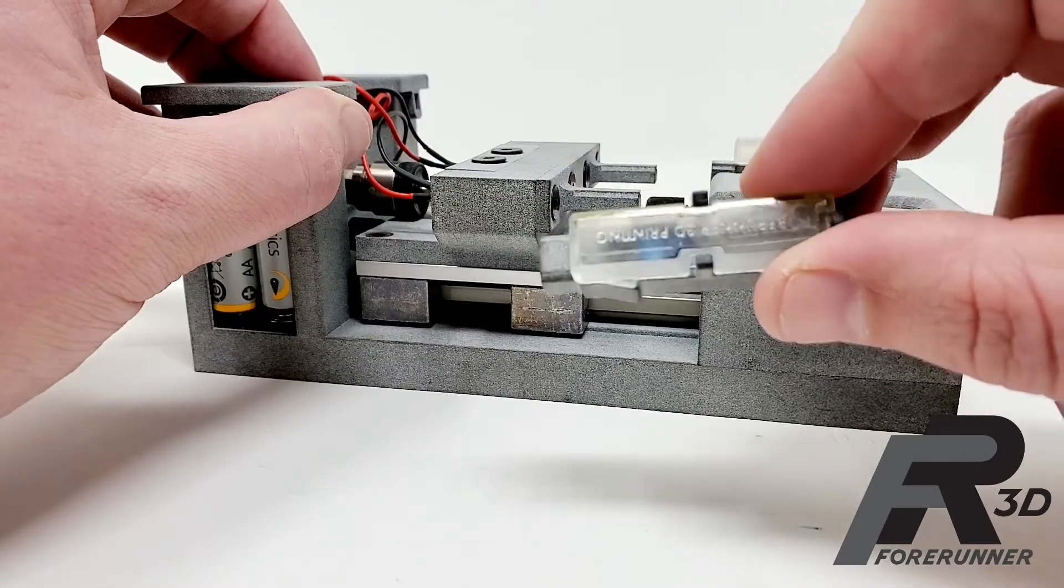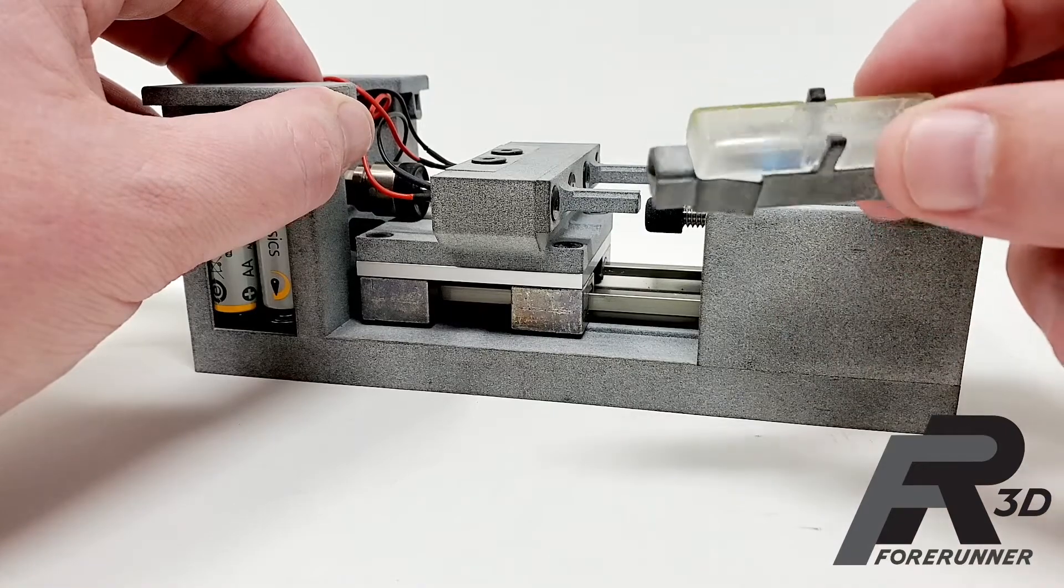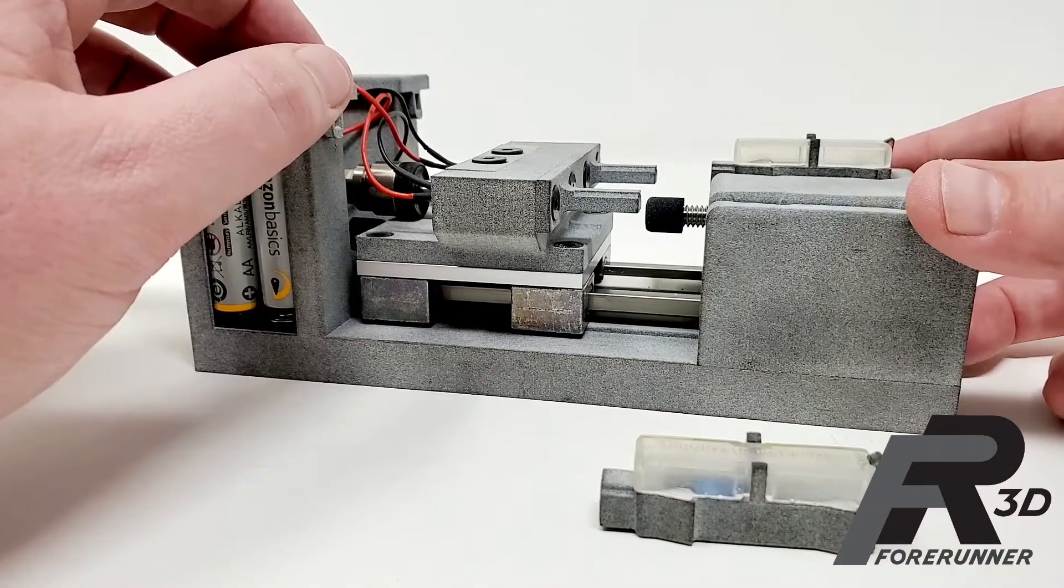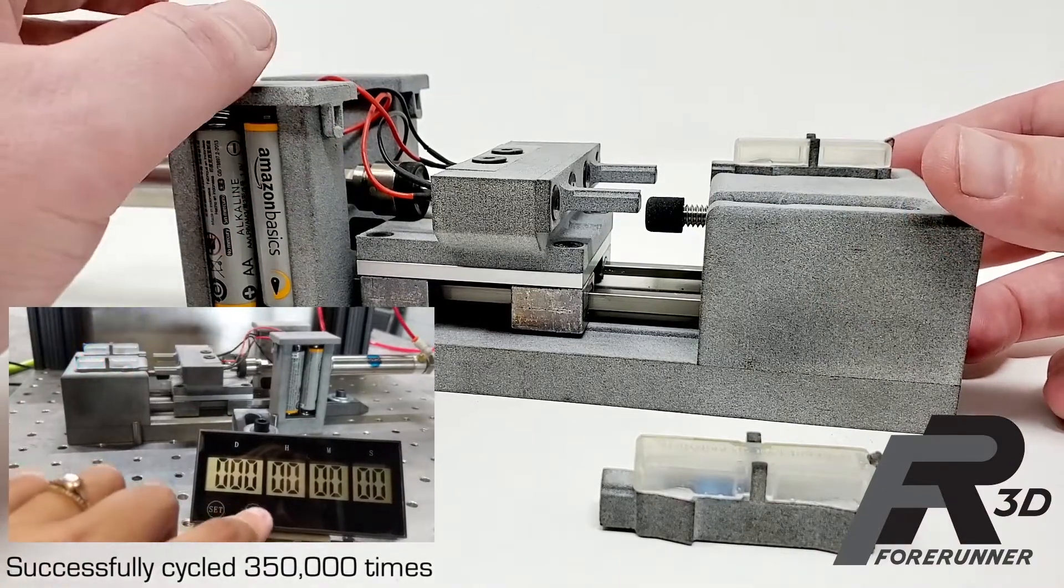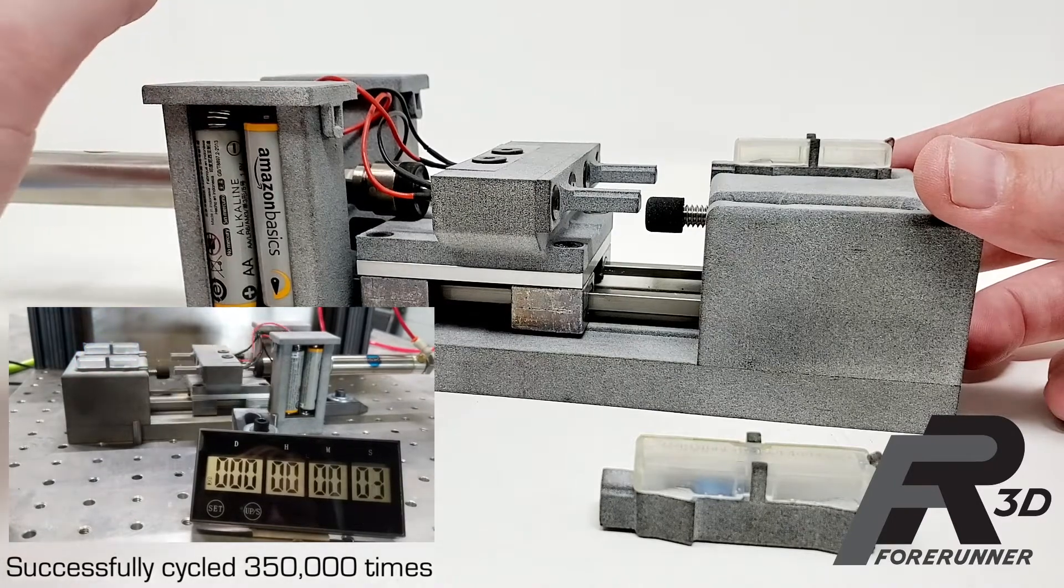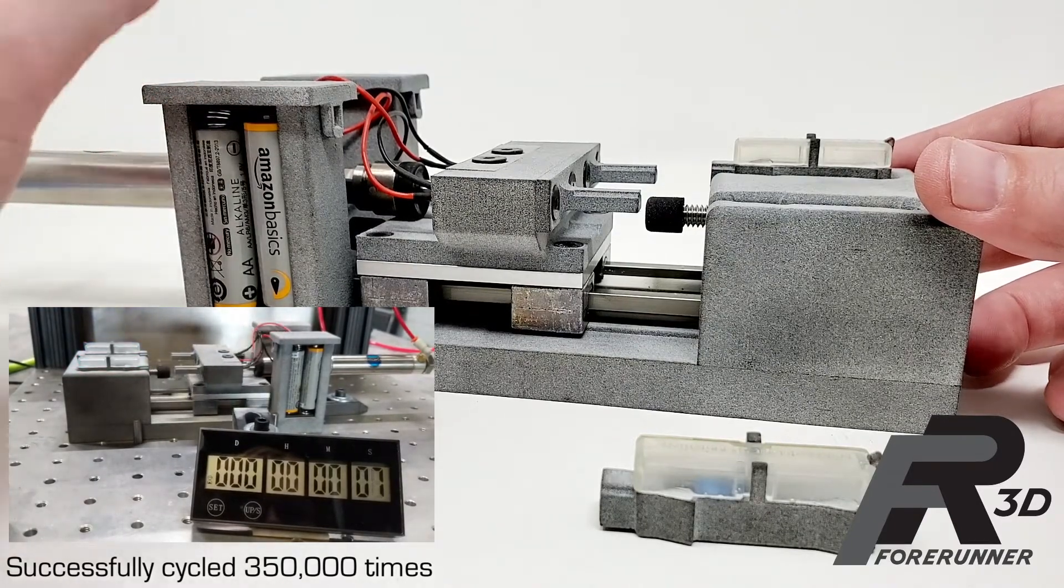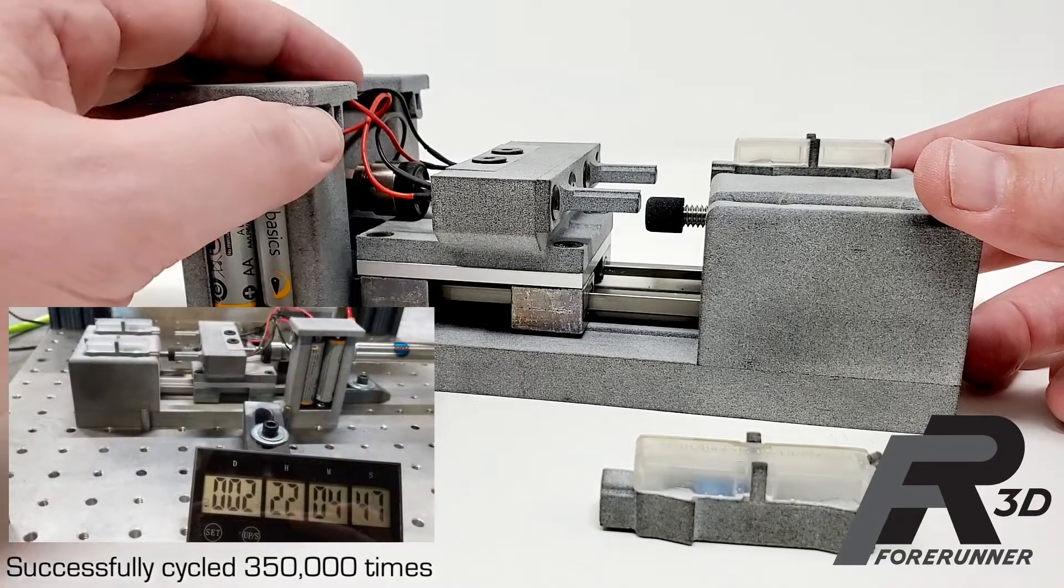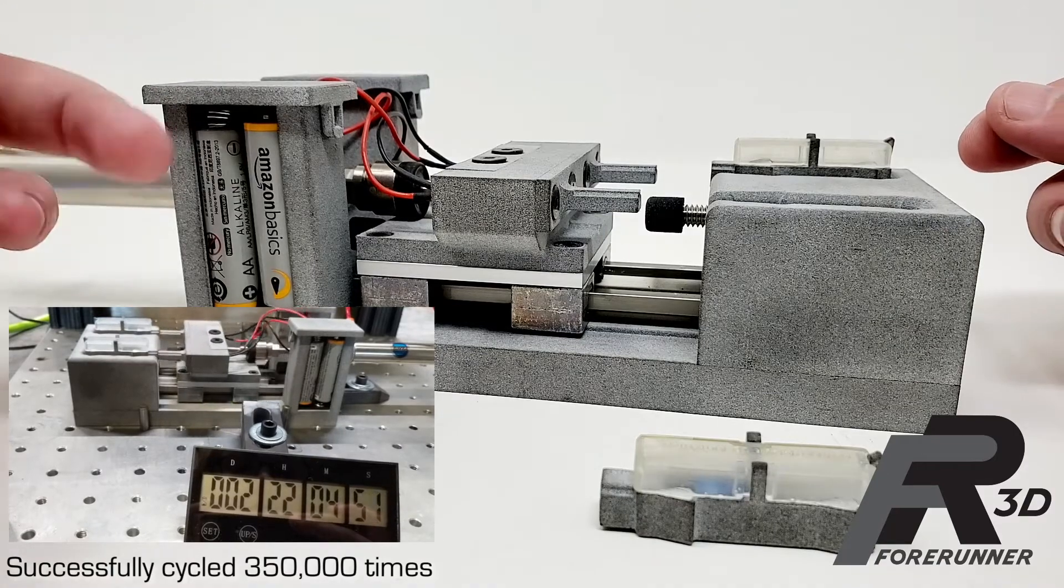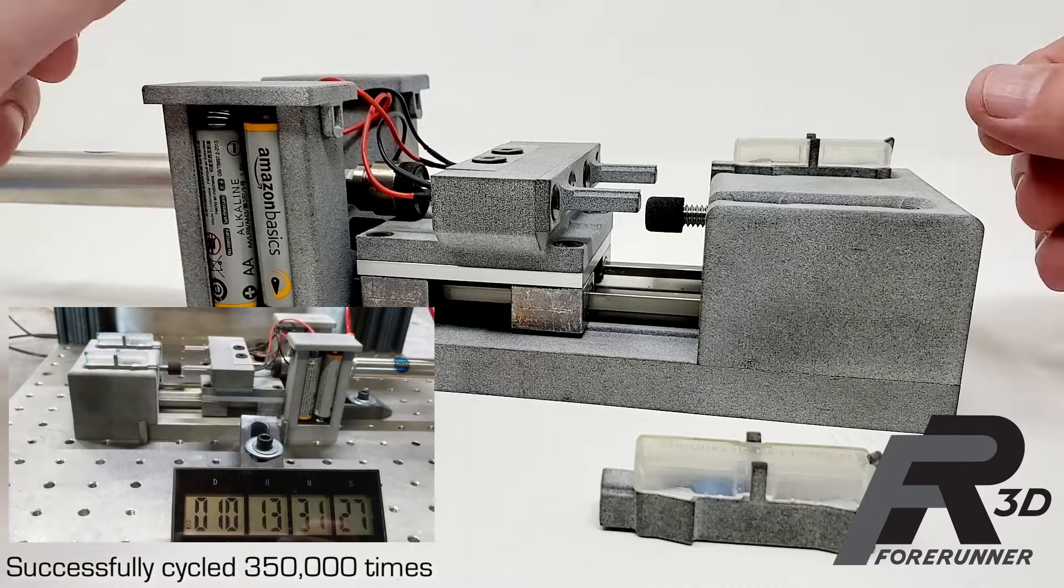What we have is we have some kind of fake lights that we made here. These are LEDs in 3D printed housings and these just represent something that can be energized with electricity. Out in industry, especially automated equipment, vehicles aren't getting any less complicated. There's more and more electronics being put into vehicles and basically when you get to the end of the line or maybe midway through an assembly line, you need to fully test your electronics.